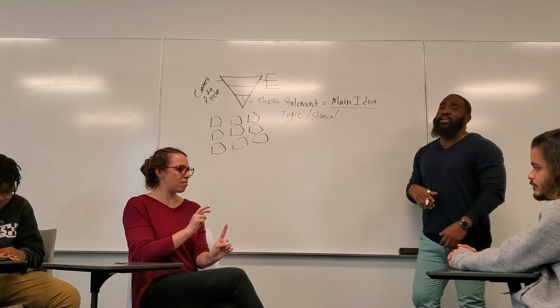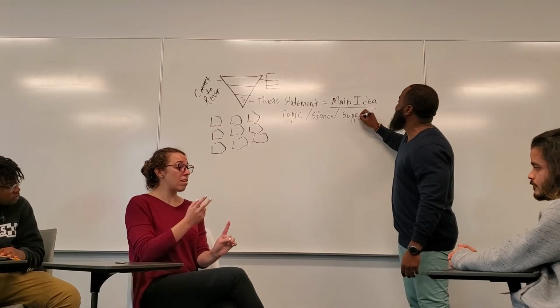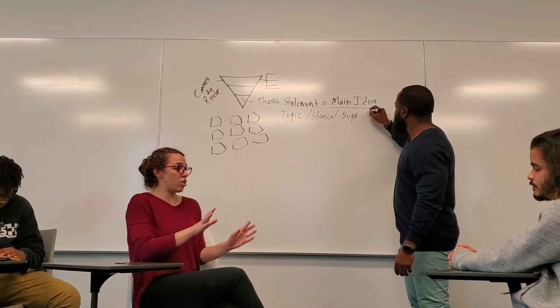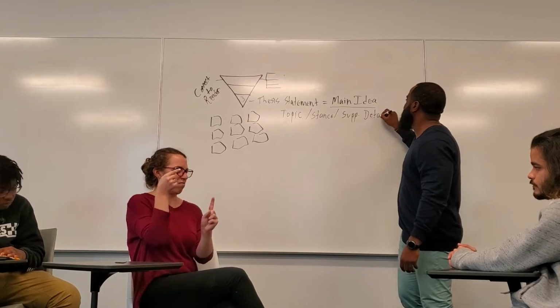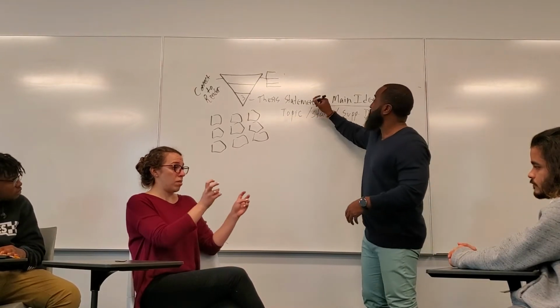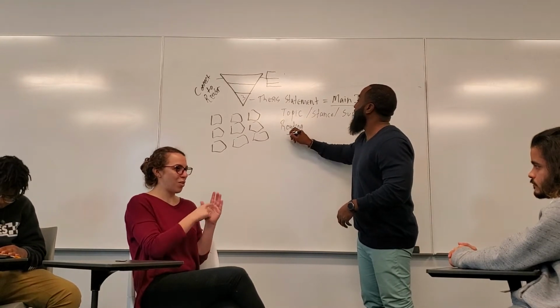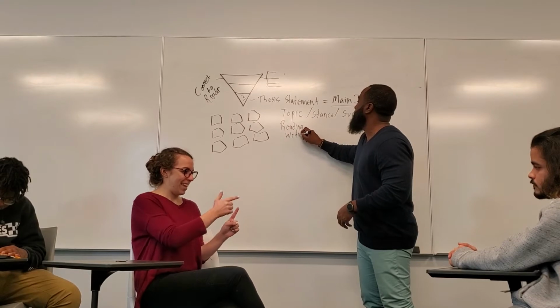And then after the stance, or somewhere in that thesis statement, you should have some sort of supporting ideas, or supporting details, associated with it. And so we have the topic. The topic of this essay is reading and writing. So we know we need to have the terms reading and writing in this essay.